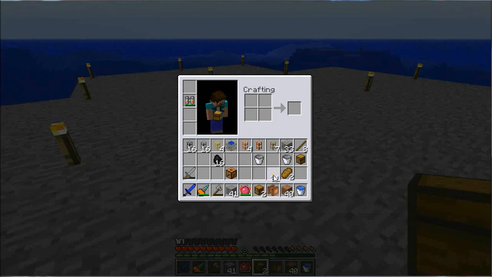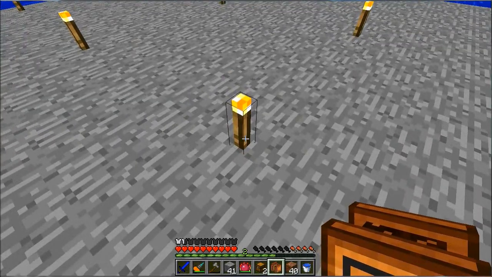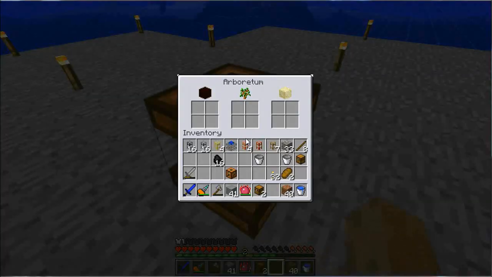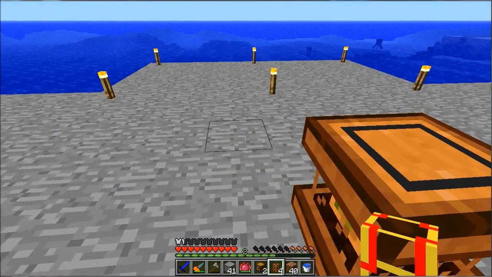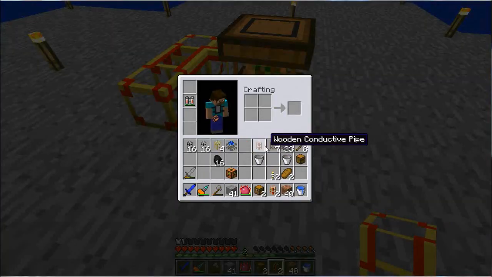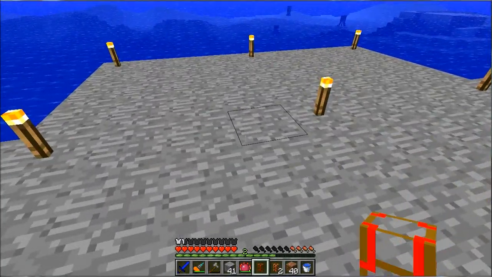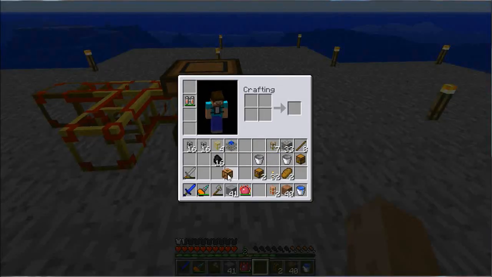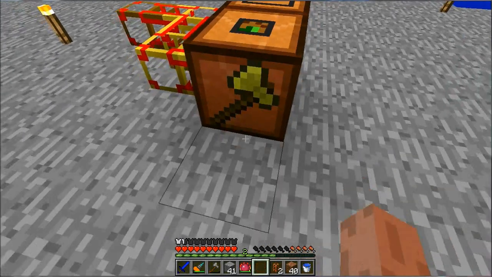Now the arboretum is what we have to place first. And we put our electrical pipe here, logger here.